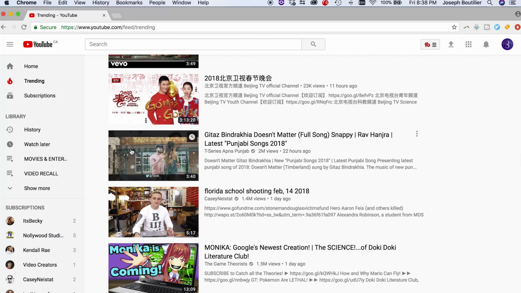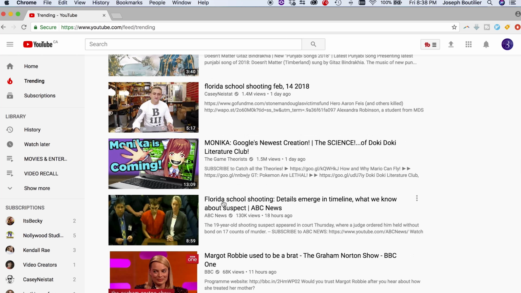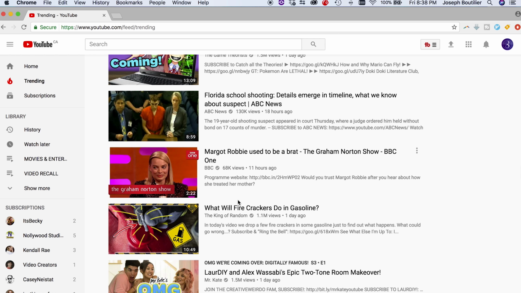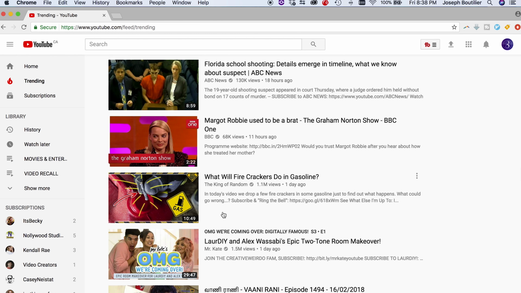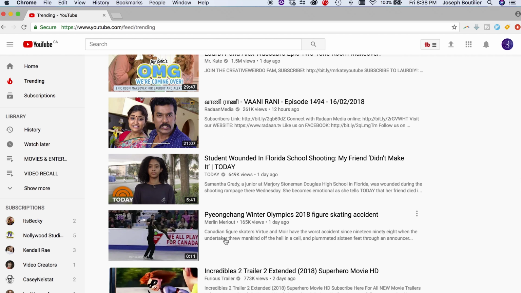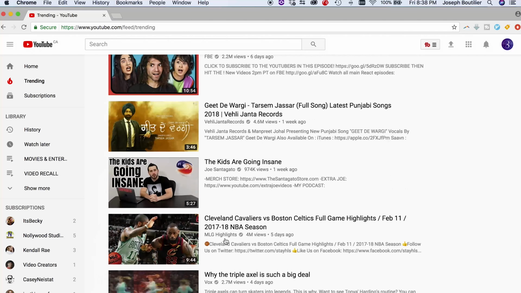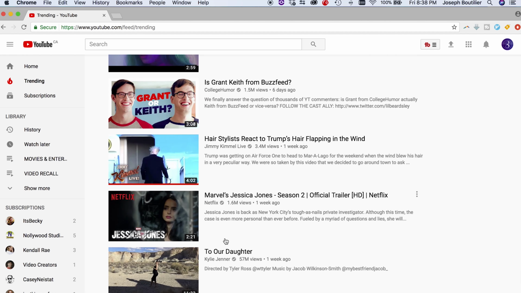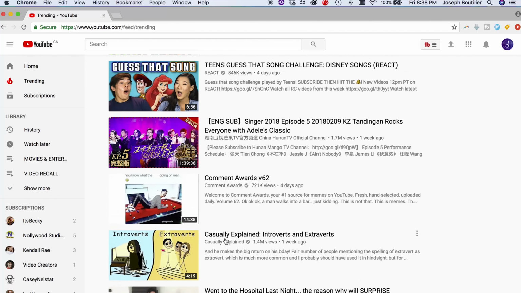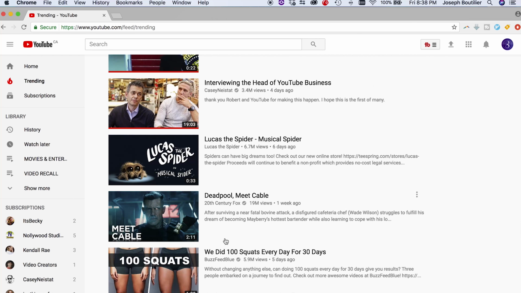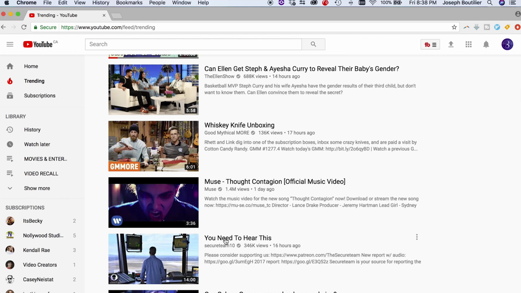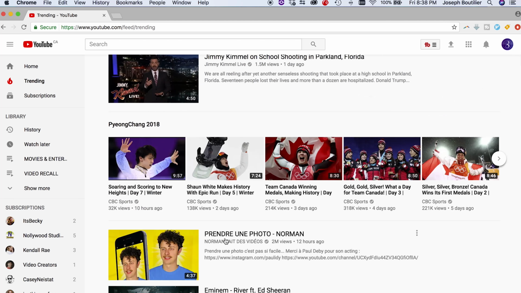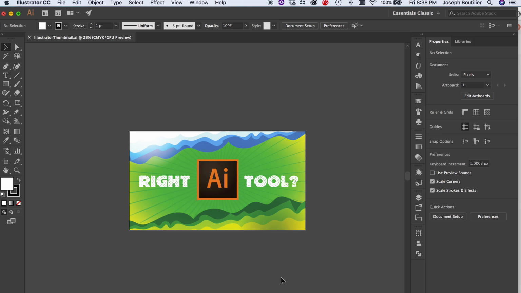And on almost all of these, the text element, where it even exists, is really pretty static. Sometimes there's a bit of a gradient, or they might be semi-transparent. But of all these thumbnails, I would say there's maybe 2 or 3 that you could not easily create in Illustrator. And for all the most basic ones and some of the more complicated ones, I'd say it probably would actually be a lot faster to create these in Illustrator than Photoshop. So let's take a look at why that might be.